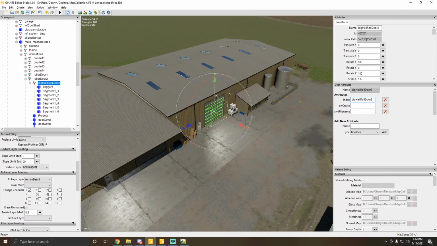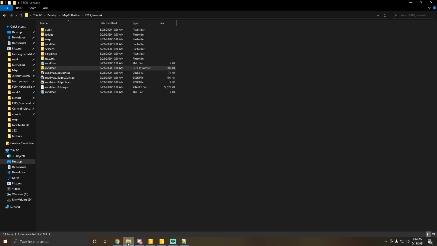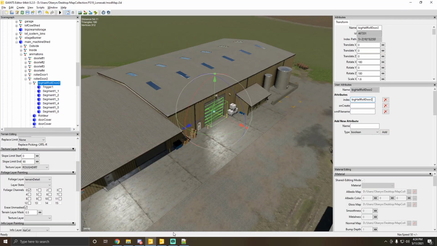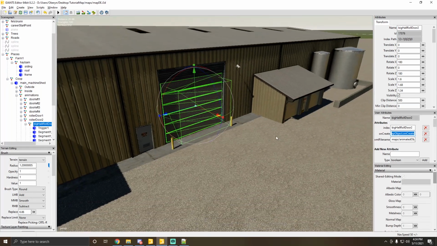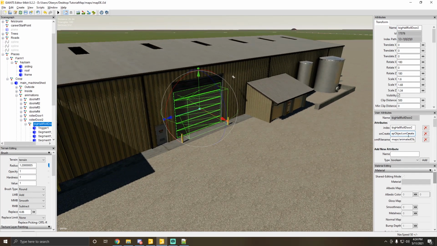I'm going to show you what the index is doing in the animated objects XML, by the way. So we'll get to that in a second. I'll show you what exactly that means. I'm going to copy that. So anything that's baked into a map has to have these attributes. Placeables' animations are in the placeables XML, so they will not have these attributes. Our map objects have animated attributes, which I like more than the placeables.